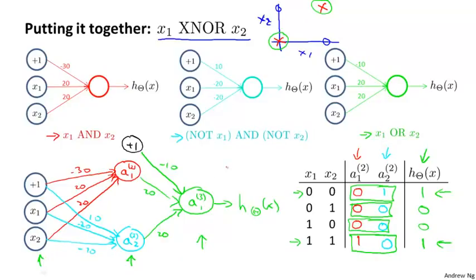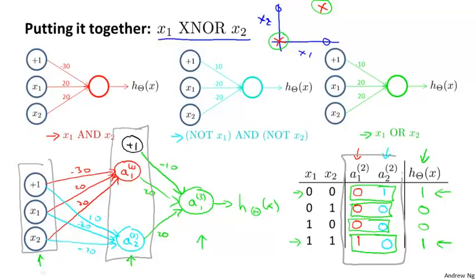And the more general intuition is that in the input layer, we just had our raw inputs. Then we had our hidden layer, which computed some slightly more complex functions of the inputs that is shown here. So slightly more complex functions. And then by adding yet another layer, we end up with an even more complex nonlinear function. And this is the sort of intuition about why neural networks can compute pretty complicated functions.